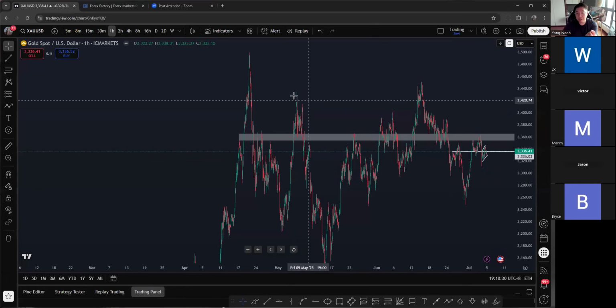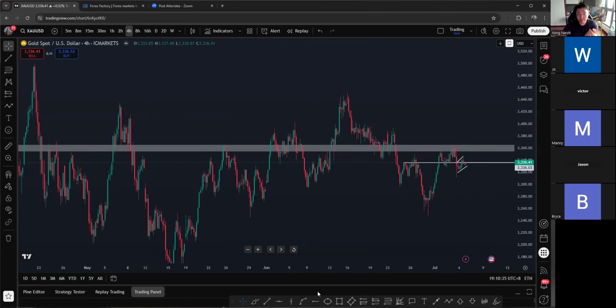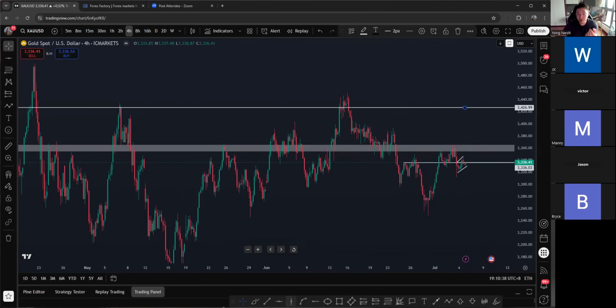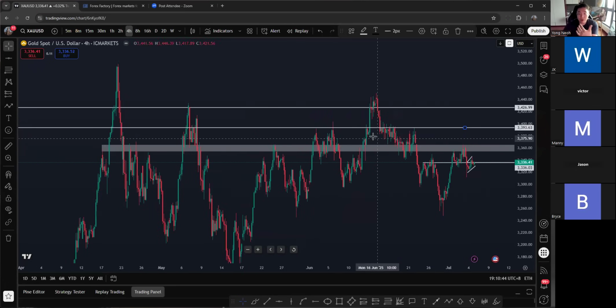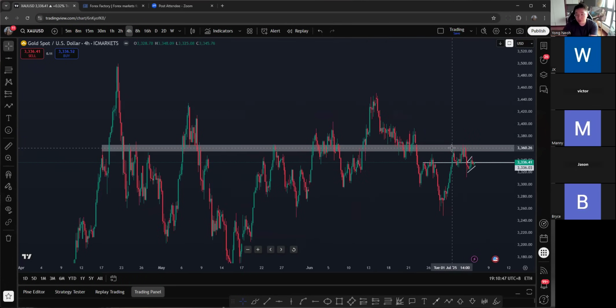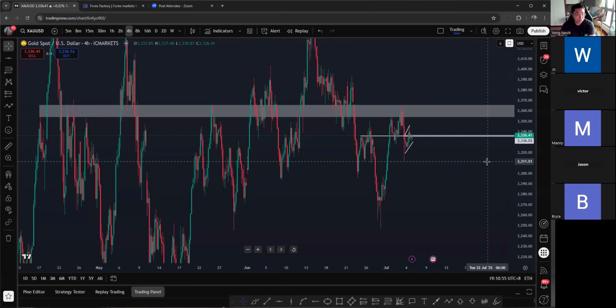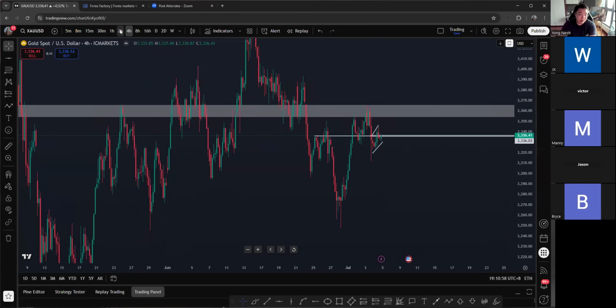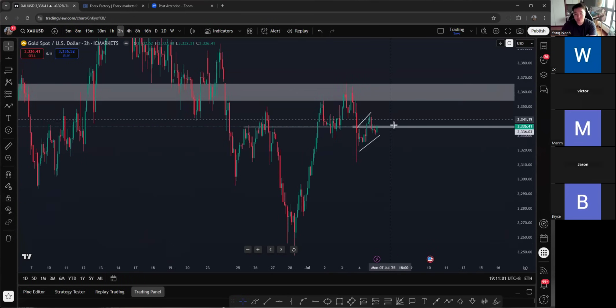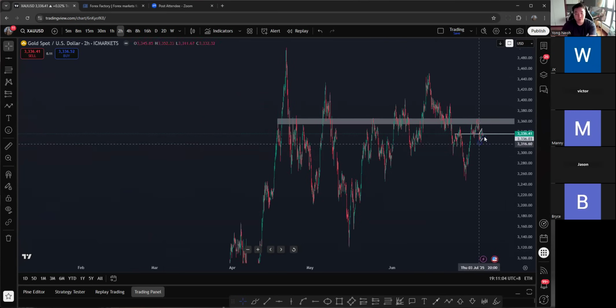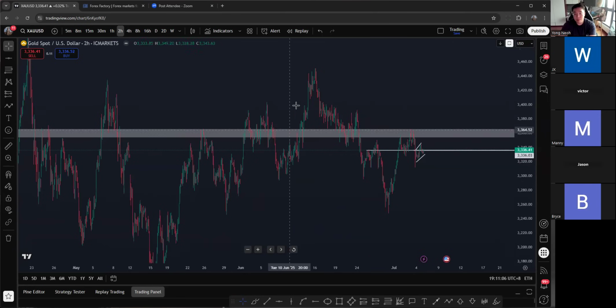First one, we have price failing to break above this 34.23 if you look at the 4 hour. We have price failing to hold above this resistance. We have price failing to hold above this minor TPF zone at 33.93. We have also price failing to go above this 3360. So these are again multiple possible exhaustion confirmations. So I'm bearish on gold in the short term, and I'm expecting this to drop. I can't predict if this will have a major reversal or not, but so far it's been correct.